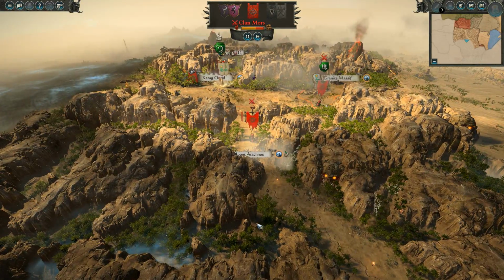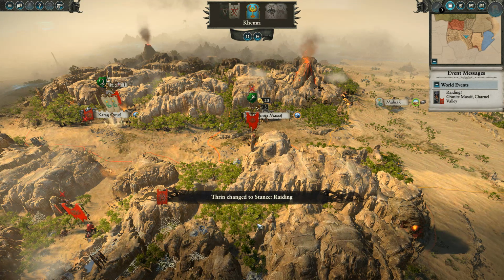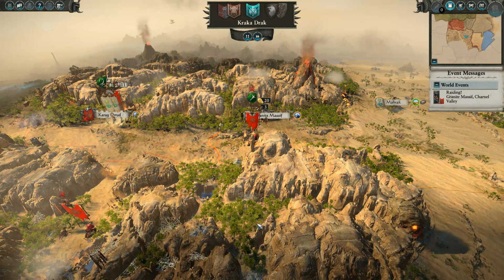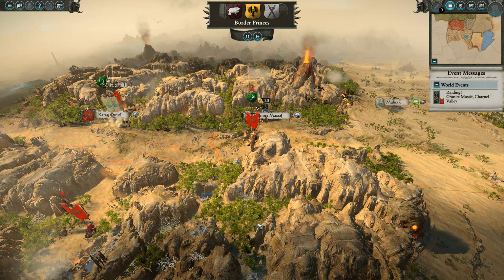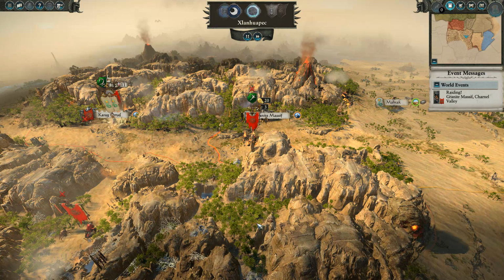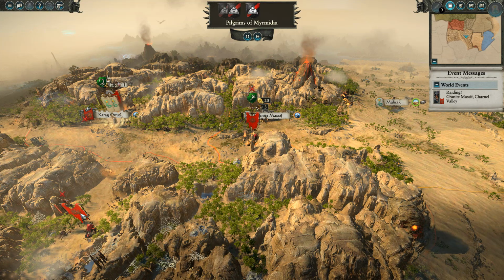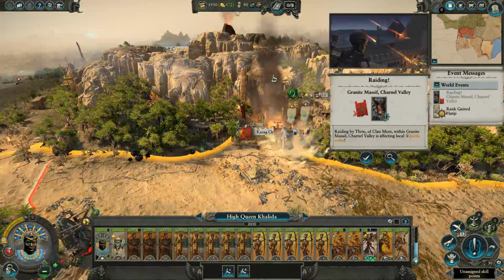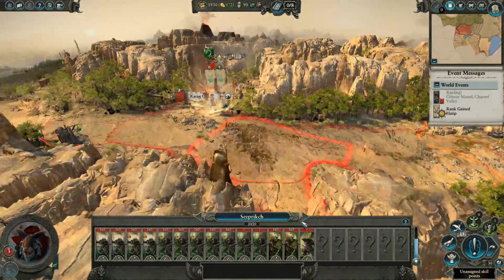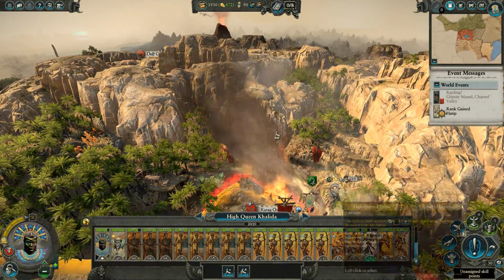Uh-oh. I did wonder if they had another army. And they do. However, if we can take this, we can take the city next turn. I don't think they can move far enough to reach us on their turn. No, they're just out of range. They could go for Granite Massif, but as long as we hold Karag Audu, I think that's the important thing.